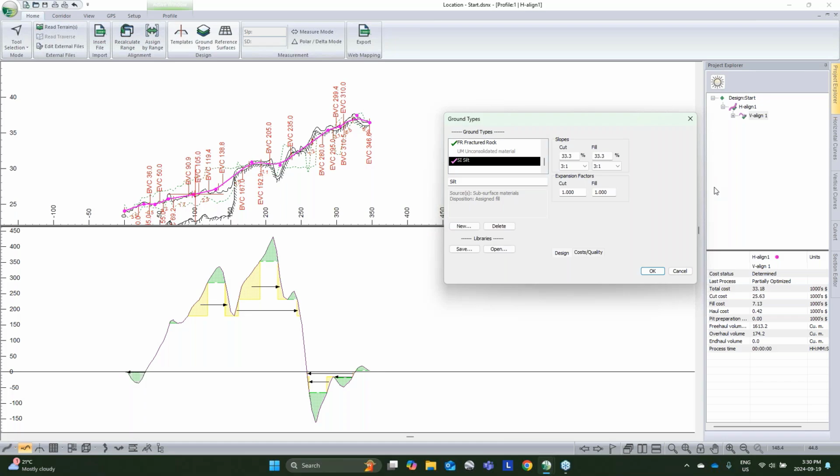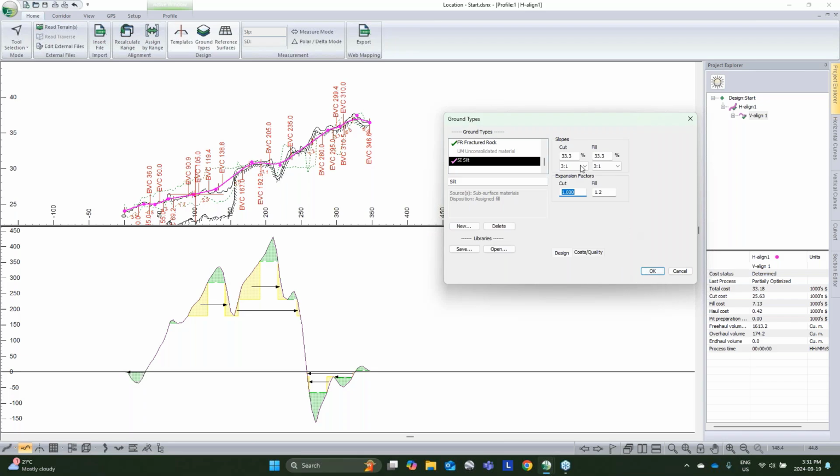But if it's a loose, fine grained material, there's a good chance that instead of getting bigger after we excavate it, if we dug that same 1 cubic meter hole and put the excavated material back in, packing it like we would if it was going to be a road, we might find that we have room for more. So we'll say we might have room for 20% more. So fill factor 1.2, and if we're working in banked cubic meters, cut factor is always going to be 1. We'll hit OK.